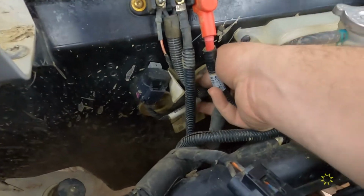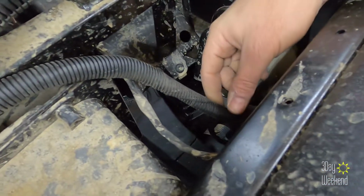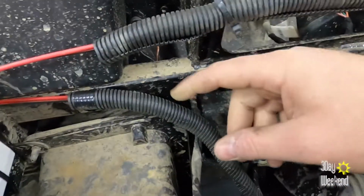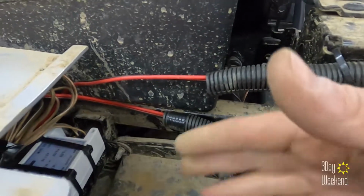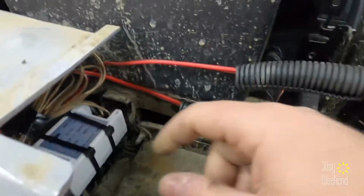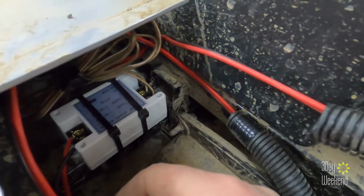Oops, I got to put the seal back in. I'll get a seal back in. Then it comes out the other side. Same thing, factory loom, until I just ran out on the other side, but all this is in the way. He's not gonna be able to see that, so it doesn't matter. Relay is mounted on the frame.